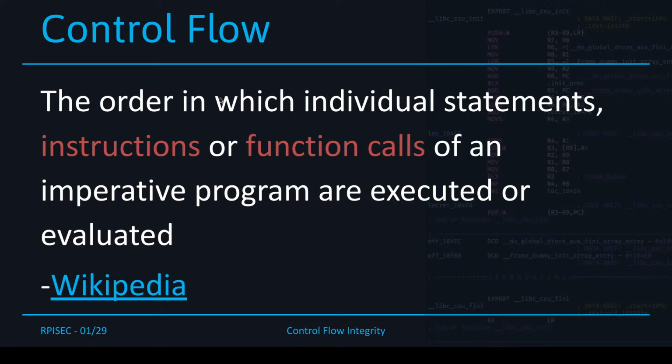And that demonstrates a really important topic, and one that we'll be talking about a lot today, which is control flow. Basically, control flow is the order in which you execute your code. So if you have some if statement where you can take one branch or another branch, the control flow is your flow through that program, whether you take that true branch or that false branch. Or if you have a for loop, it could capture how many times you go through that for loop and things like that.